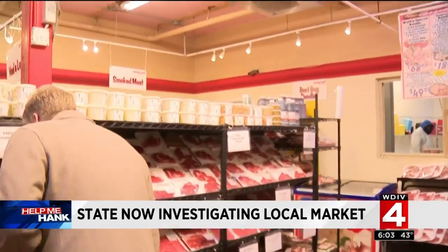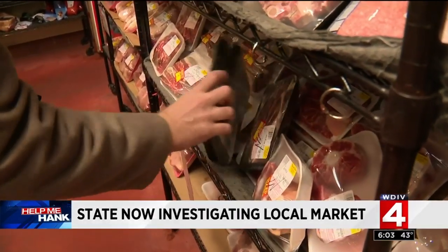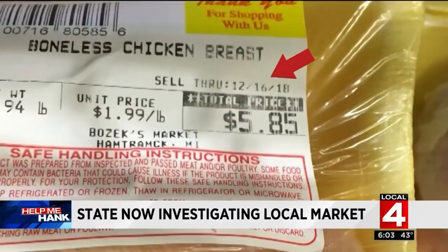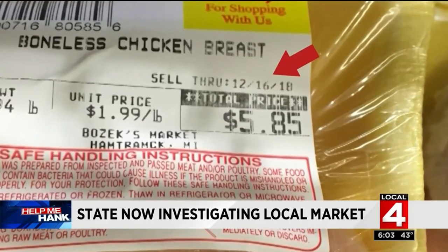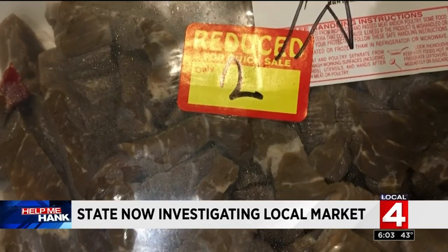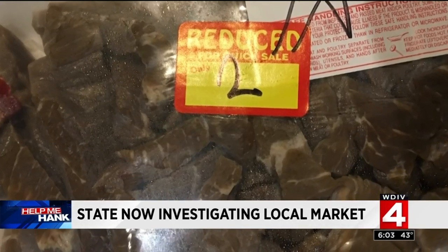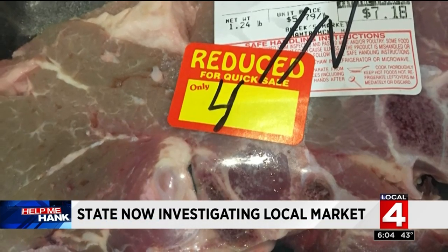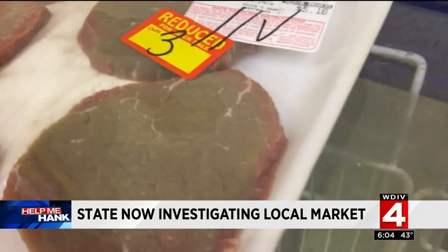When I made my previous visit inside, I noticed many meat products were discolored. Some smelled, and several were for sale well after the sell-by date. Local 4's Dr. Frank McGeorge was especially concerned by the discolored meat. Common contaminants on the outside of meat that can get inside are going to be something like E. coli, but you can develop other infections like salmonella. We discovered meat products that were concerning, and the answer from the manager at the time was also concerning.